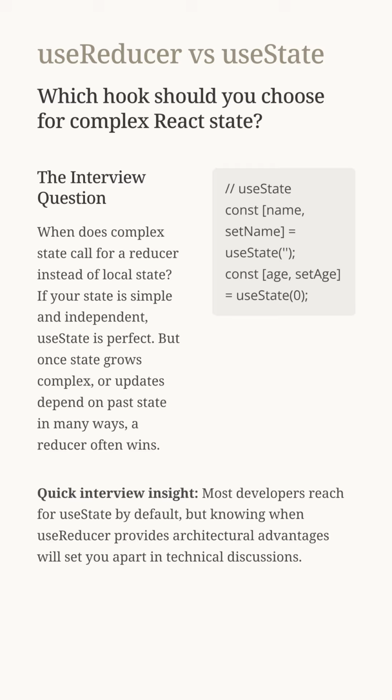But once state starts to grow more complex, or when multiple updates depend on past state in different ways, useReducer often becomes the better tool. Interview insight: most developers stick with useState by default. But knowing when useReducer provides clear architectural advantages can really set you apart in a technical discussion.